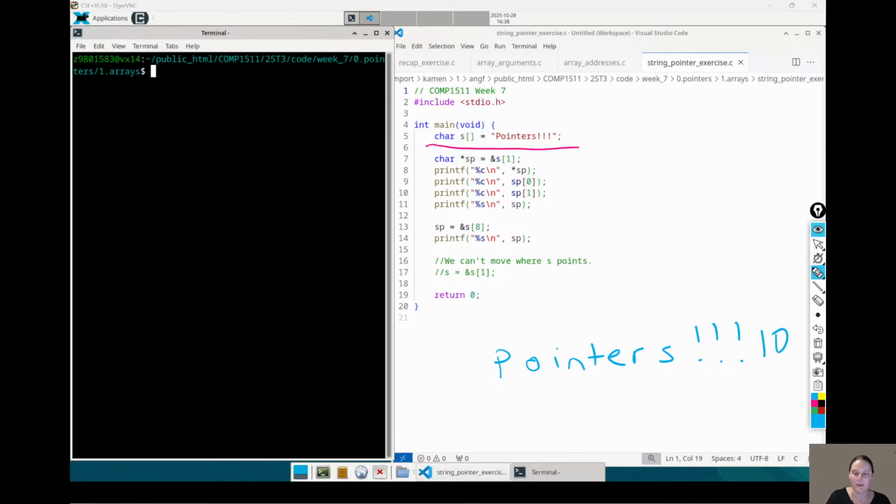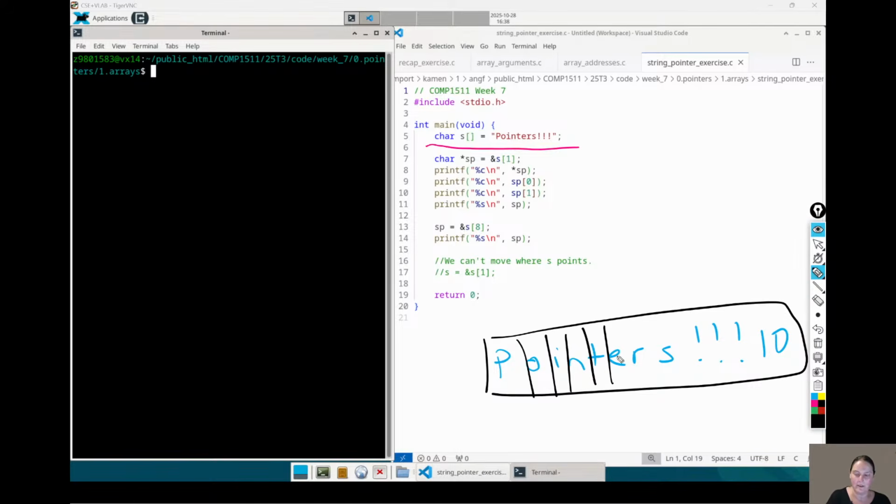And we know that if we do something like this, C will put each character into its own cell in an array, and it will put that null terminator at the end. Because remember, strings are arrays. They're just special arrays that have chars and a null terminator. So this is what s looks like in memory.